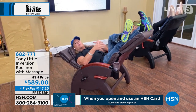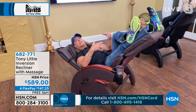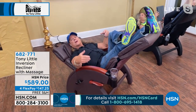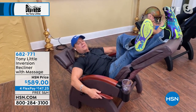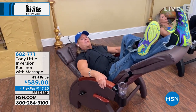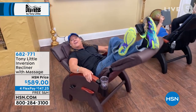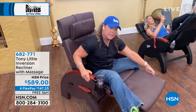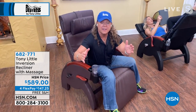Everyone falls asleep in this chair, because whenever the pull of gravity is off your body, you're more relaxed than you've ever been in your life. Then you've got the 12 motors of massage, the 7 massage modes, everything you ever wanted. You have a right lock and a left lock. I like to think of it as a stick shift, right? But it's balanced, so you go down. You can use it as a rocking massage recliner as well. What you've got is something practically indestructible, easily cleaned, that will last forever and positively be the most used piece of furniture in your life.